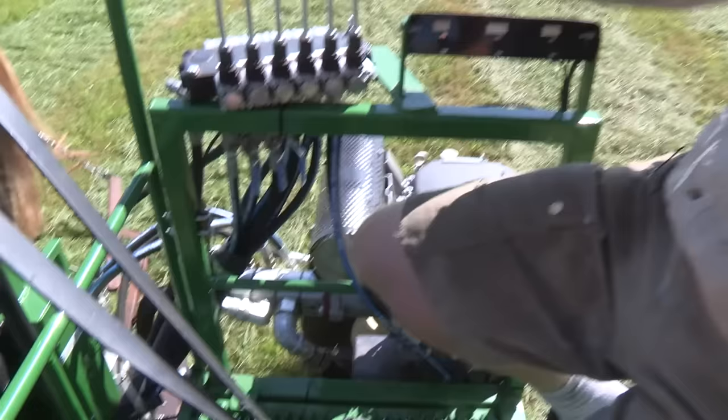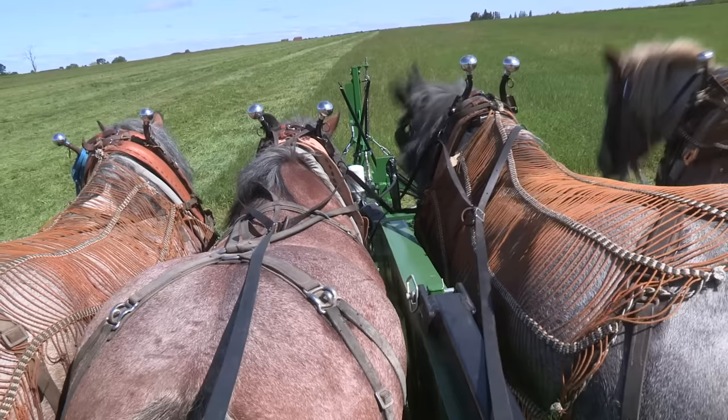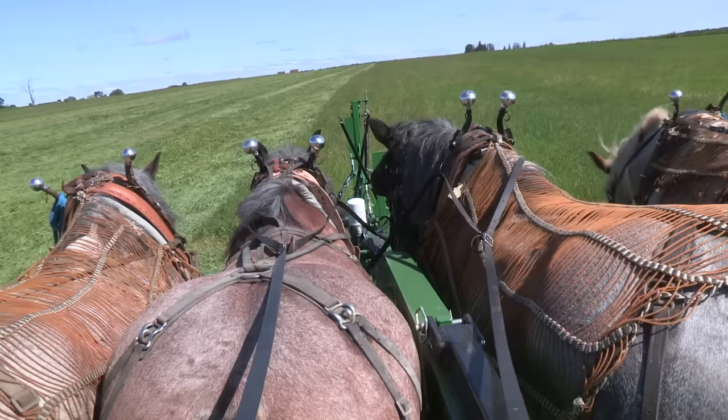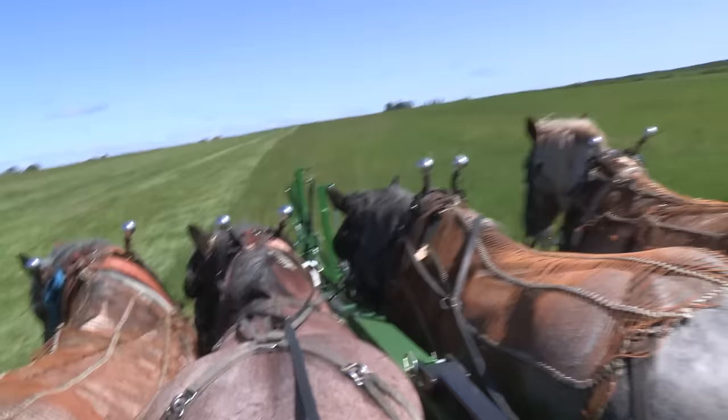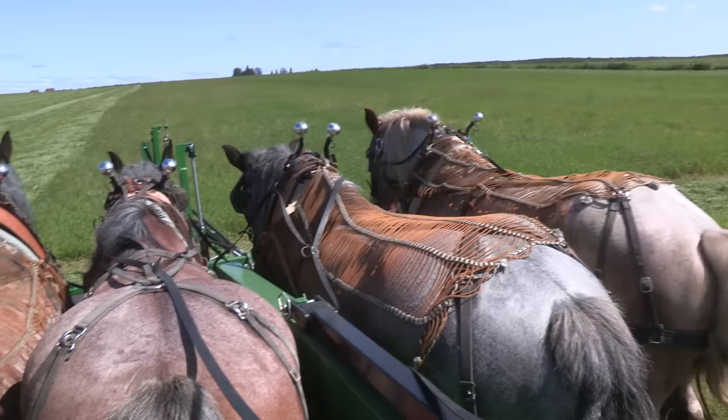You also have a fourth lever that runs the ground stake. That's driving a 2 by 4 inch solid iron into the ground, 16 to 20 inches deep. If it won't go into the ground, it'll pick the front tires up, like on a gravel driveway. That is your portable hitching post. You can't drive the horses over the tongue, so you bring your horses out individually, put your two horses in the middle on the lines, then go get two more horses. That's your portable hitching post so they don't run away with your machine.